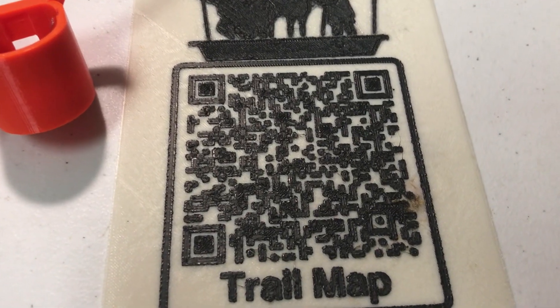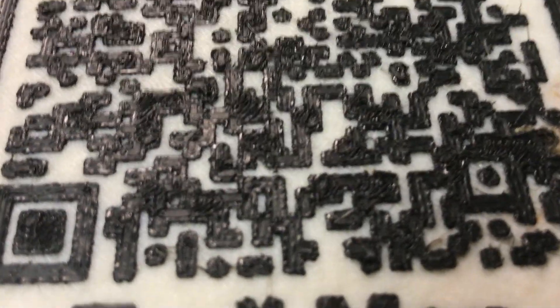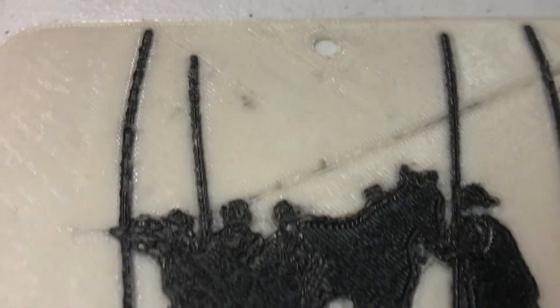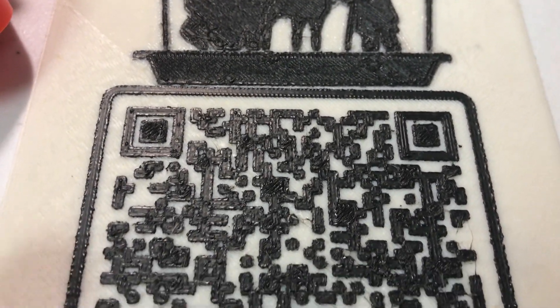Two things made me realize that I had a problem with my filament. I started getting little bubbles in the extrusion when I was trying to print, and the bubbles were so bad I got some browning and some pieces just not sticking well. The quality of the print looks terrible and also the barcode wouldn't read.